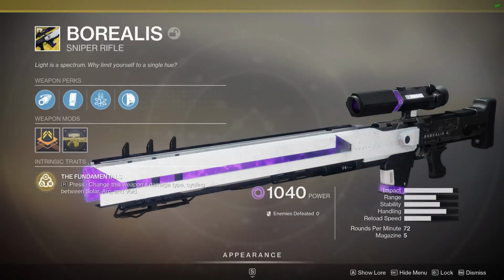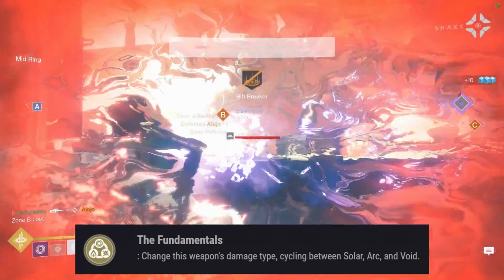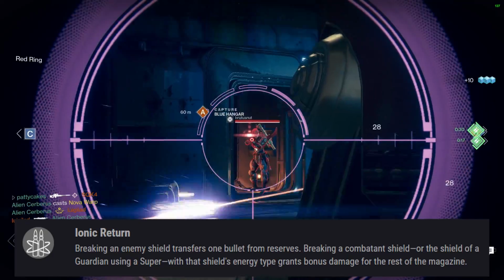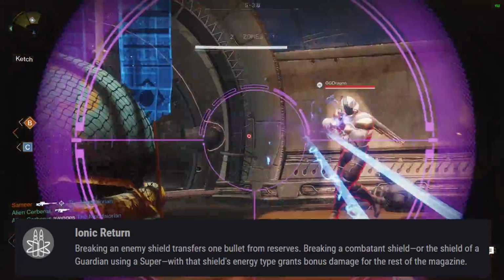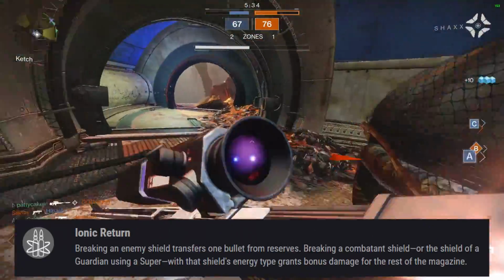Next up is Borealis. Borealis has 2 exotic perks. The first one is the Fundamentals. Bold Reload to change this weapon's damage type, cycling between Solar, Arc, and Void. It also has Ionic Return. Breaking an enemy's shield transfers 1 bullet from reserves. Breaking a combatant shield, or the shield of a guardian using a super, with that shield's energy type grants a damage bonus for the rest of the magazine.